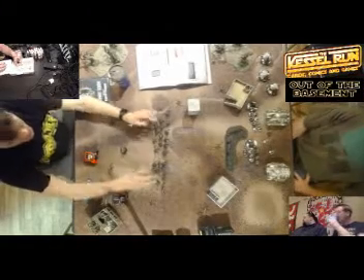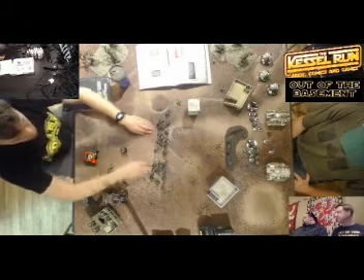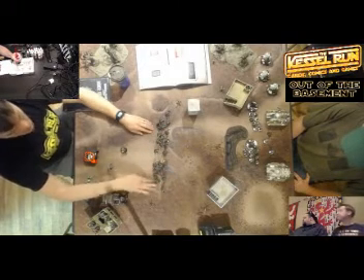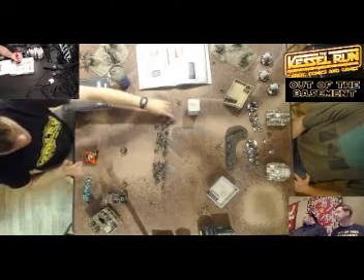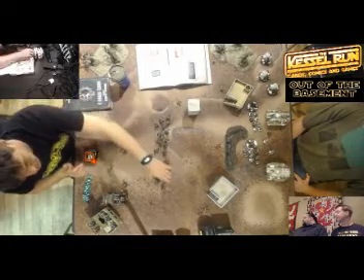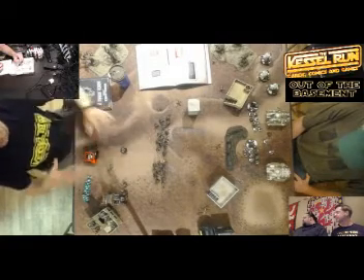The reason why these orc boys are close together is because there's no longer large, small, and template blast weapons. So all of a sudden, I don't need to keep my guys spread out to avoid those big pie plates. I can really just push them together. We'll get into it when he shoots me with some heavy weapons, but that's why these guys are clumped together, because it doesn't matter anymore.